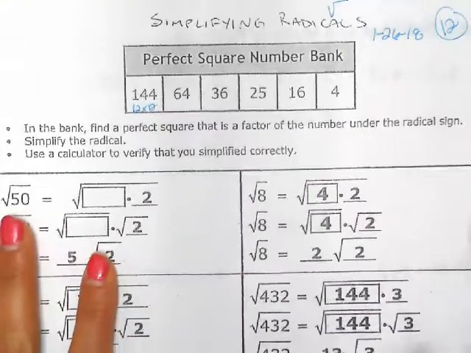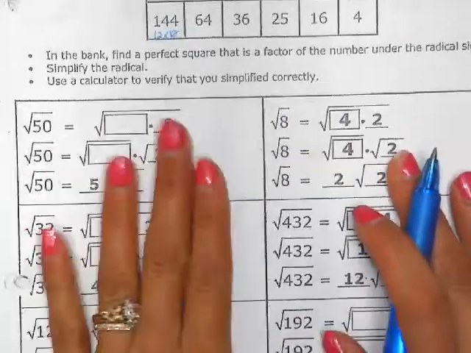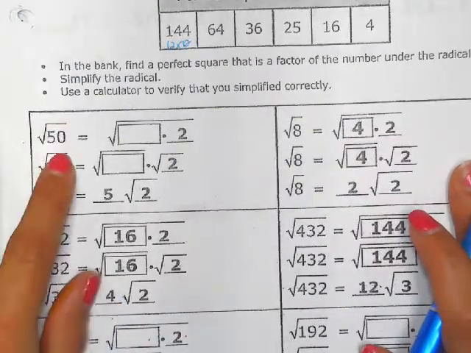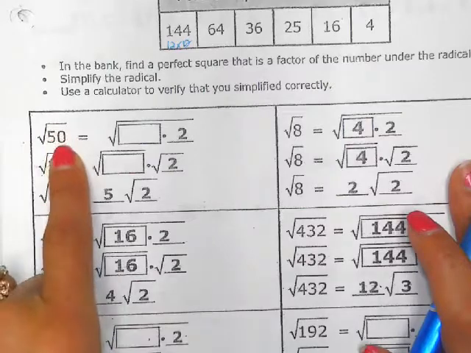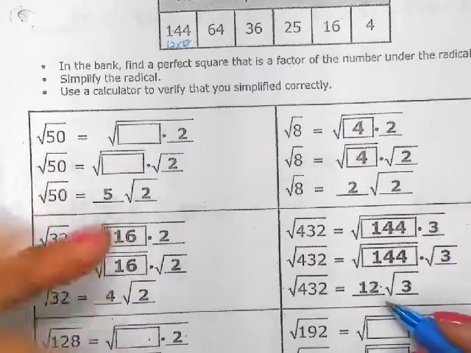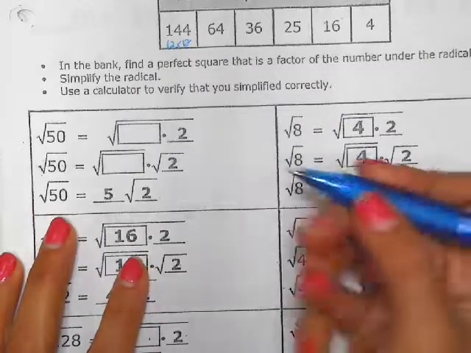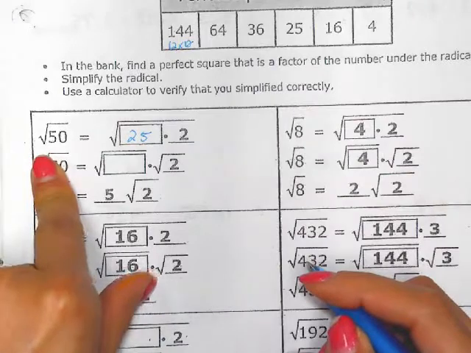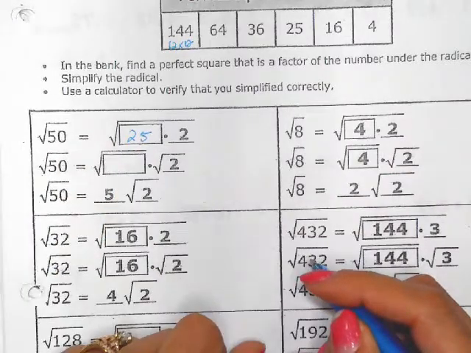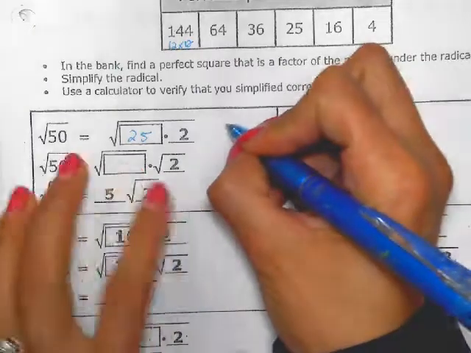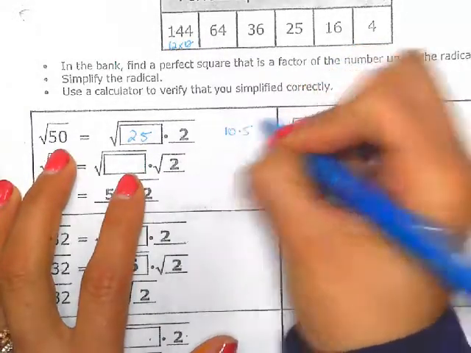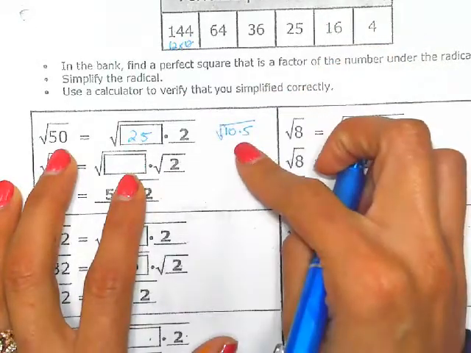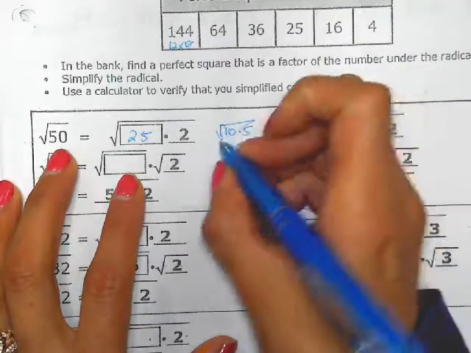Alright, so not all our numbers are going to be perfect squares. But what we're going to do is take the number that's in the radical, the one that's being square rooted, and break it down into two factors that still multiply to give me 50. 25 times 2 gives me 50, but one of them will be a perfect square number. Some of us maybe thought, okay, why don't we pick 10 and 5? Well, 10 times 5 does give me 50, but neither one of them is a perfect square number, so I can't square root it. That's why we don't use this one, we use this one.